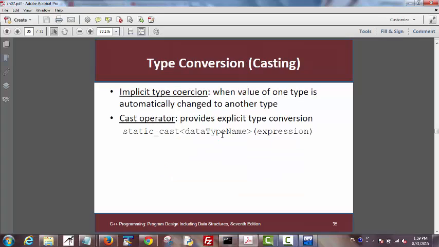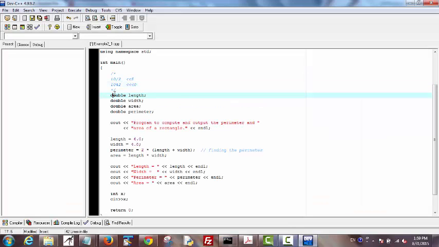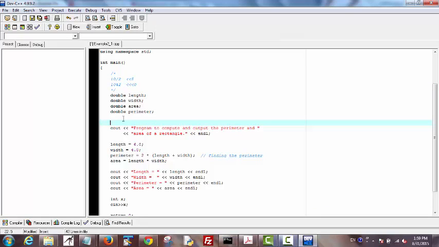The cast operator is a good one, because within an expression, you can actually change the data type of a variable. Of course, you cannot redefine variables in C++. So if you define length as a double here, then you can't come back and say, well, okay, I'm done with that, now I want to say int length.